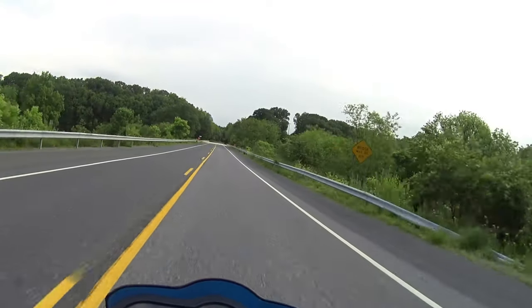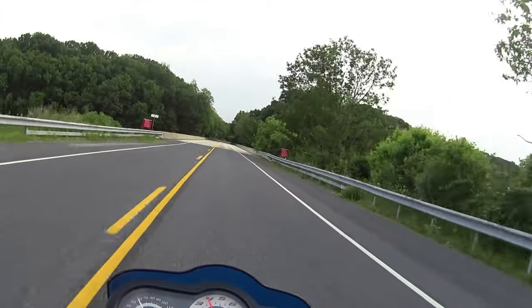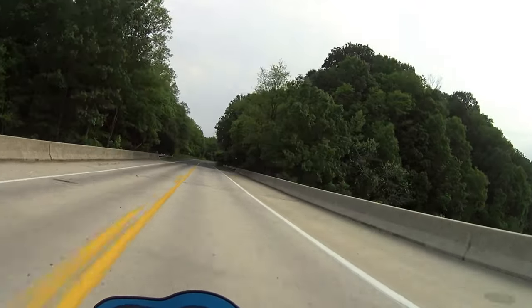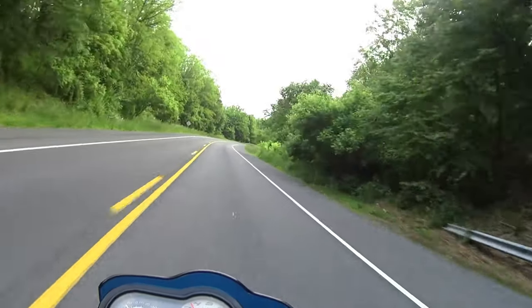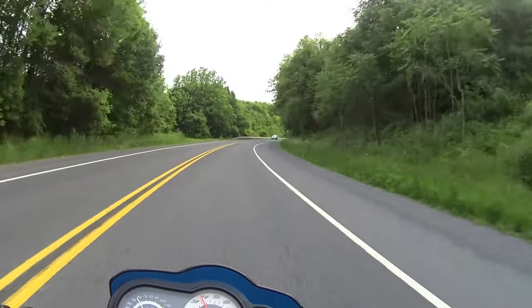Wasn't even trying, actually. That was like a quarter throttle. I was actually kind of worried about the deer. You can call me a pussy if you want to. I don't know. I don't want to be splattered on the road, and I don't want to ruin my bike. As it is, I take chances I should not take.